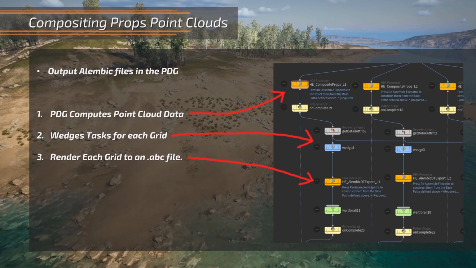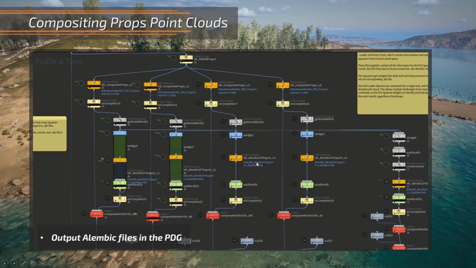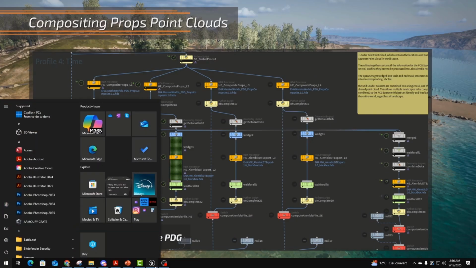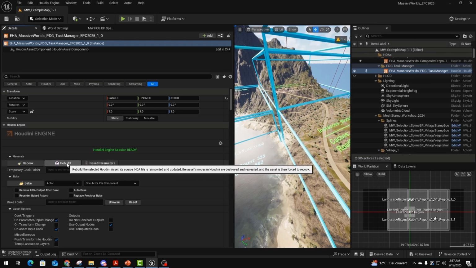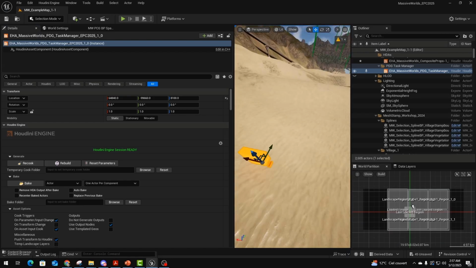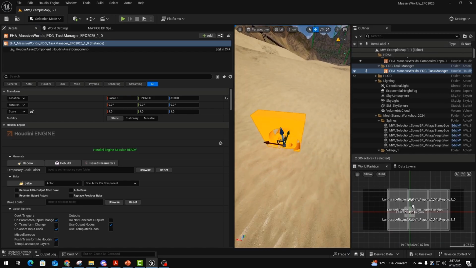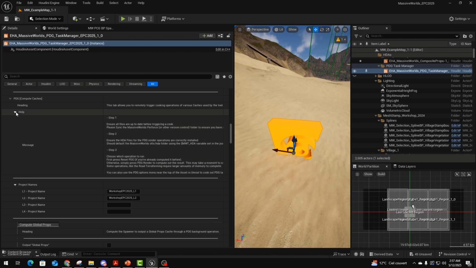And of course, you can actually go and have a look at how this works yourself. You can do this in Unreal by running the task manager. You simply have to boot it up using rebuild. If we jump over here, we have the interface, and down below we have its settings.